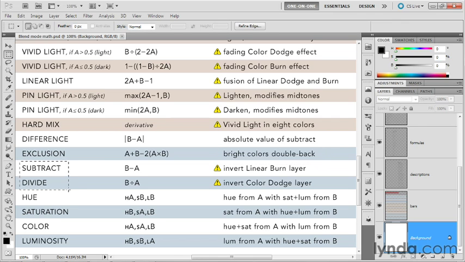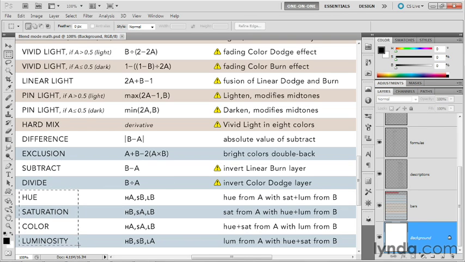Now, these next two modes, subtract and divide, were introduced recently in Photoshop. However, they were actually already available inside the program. They're variations on existing modes. So subtract just goes ahead and subtracts A from B, that's it. But it turns out to be the same thing as inverting the active layer and applying the linear burn mode. And so as a result, it's very likely we'll get clipping. Divide goes ahead and divides the luminance levels on the active layer by those on the background, and it's the same as inverting a layer and applying the color dodge mode. So again, they're not unique modes, but they can be useful every so often, especially where masking is concerned.